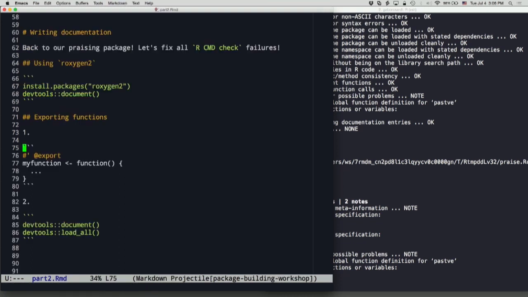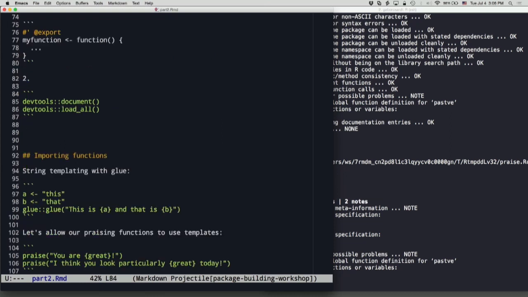You add this tag that you want to export it, and then there is this, a little bit confusing, but that's the DevTools function. Roxygen does basically all the generation and all the work, but you call it through DevTools. So all these operations that you do on your functions, you call them through DevTools. DevTools has a function called document, and you just say devtools document, and it will run Roxygen and create the documentation. In this case, we haven't written any documentation yet, but we have written this export tag, so it will generate the namespace file and put the praise function in the namespace file, marking it as exported.